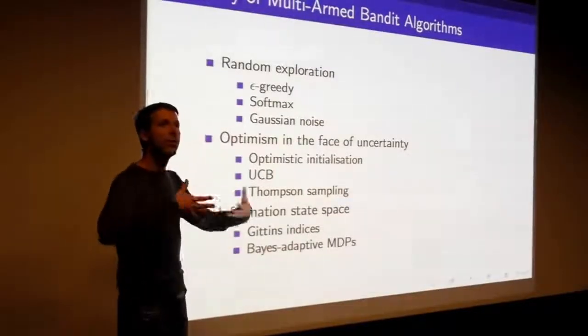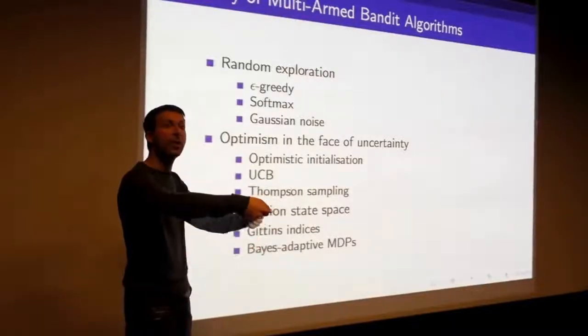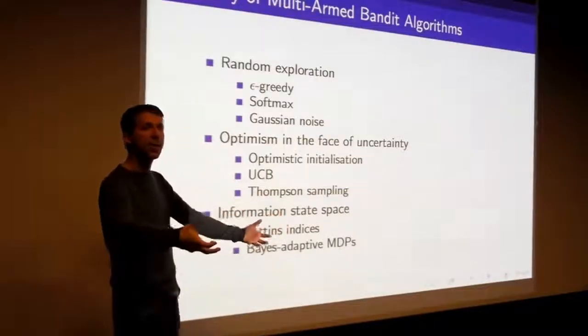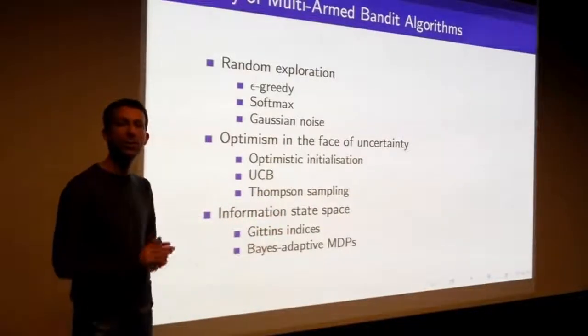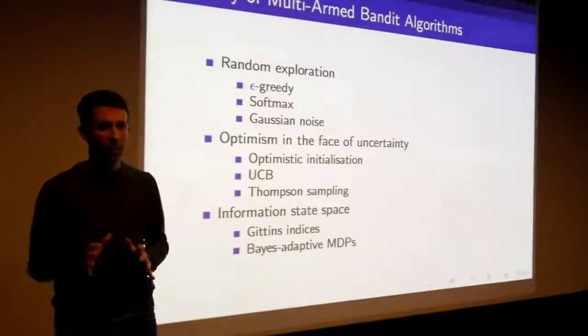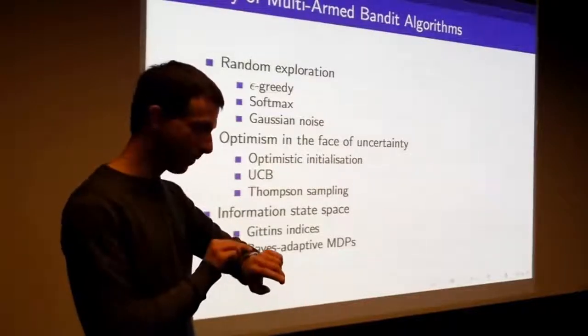And then finally, we have the information state space idea, the kind of theoretically optimal approach, where you do look ahead in this whole space of all the decisions you might make, how they affect how much you know about the problem, and then look ahead and figure out the best path through this information state space so as to really figure out which of those leads you to the best possible solution.